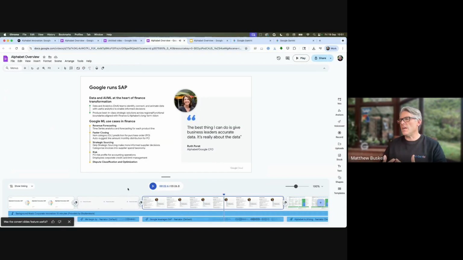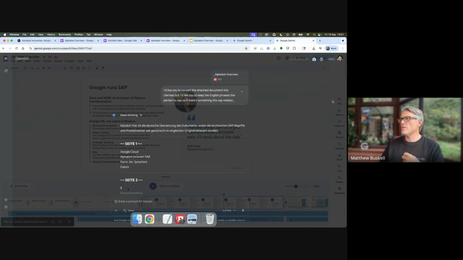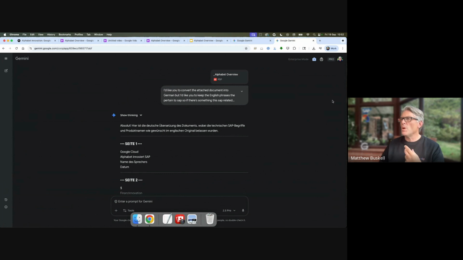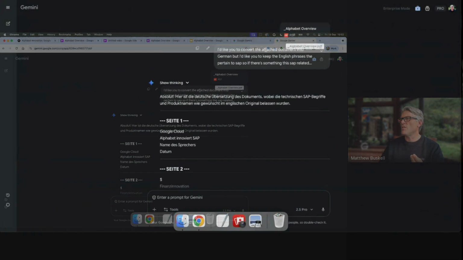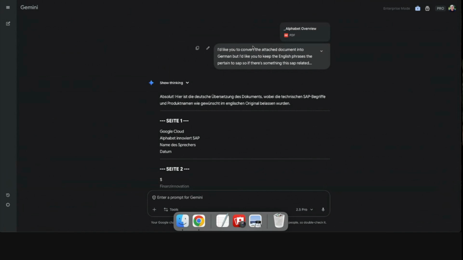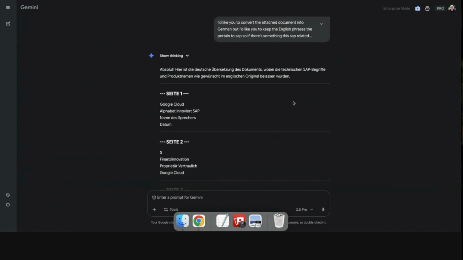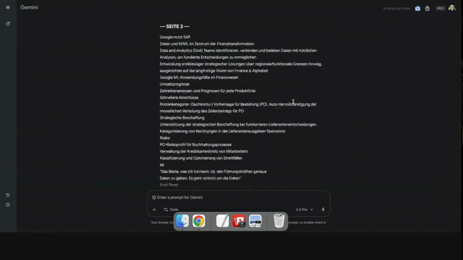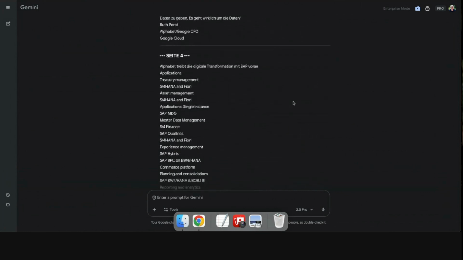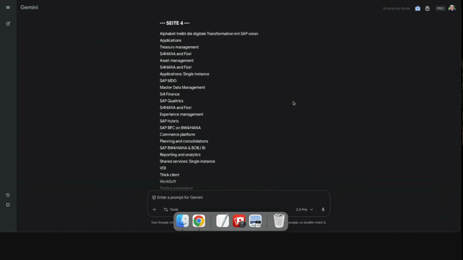So as you can see, this method is following the presentation material and graphics a little bit closer, but bringing us a very strong and engaging narrative to the presentation itself. So that's pretty cool. But the pro tip here is, if I download my slides, I can bring them into Gemini, and I can ask Gemini to convert those slides, or at least the contents of those slides, into a different language.